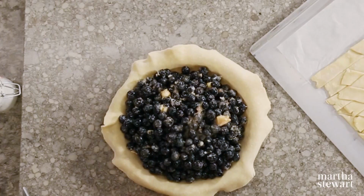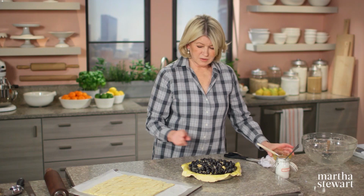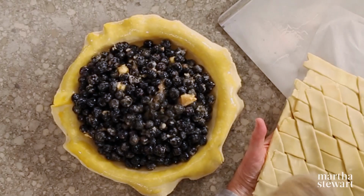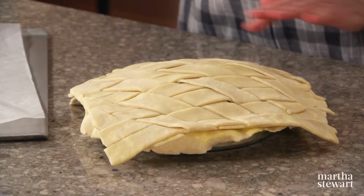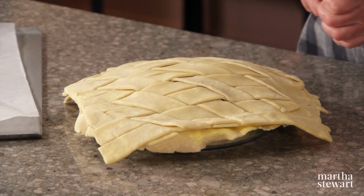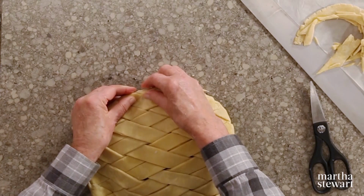Now brush the edge of the pastry with egg yolk. This is your glue. It's gonna let the lattice adhere right to the top of the pie. Now this, we've trimmed the edges. Just lift this right on top of the entire blueberry pie and press all the way around the edges. And then with a pair of scissors, just trim about a quarter of an inch from the edge of your pie plate. So now take your fingertips and tuck this under. Just make sure it's really sealed.